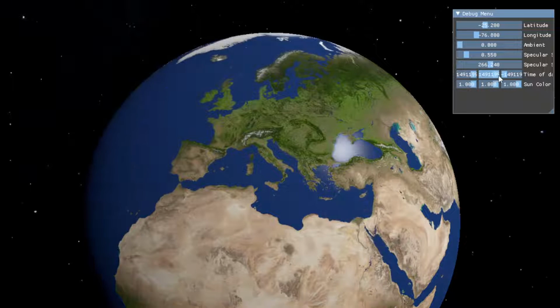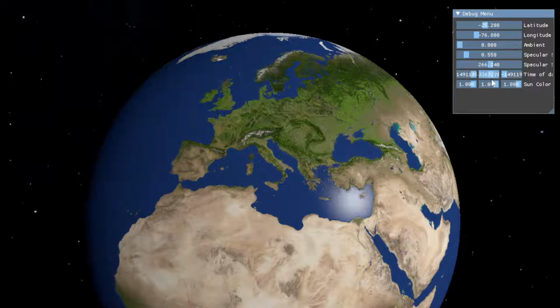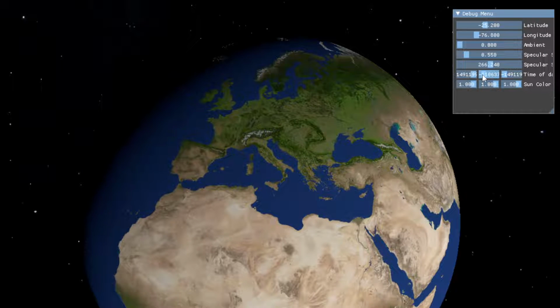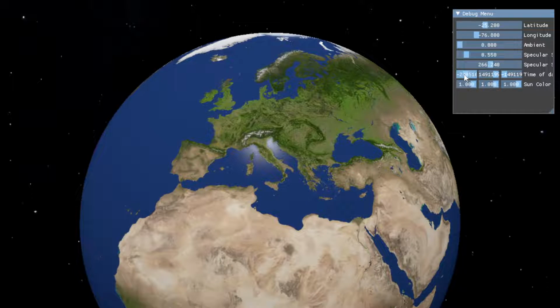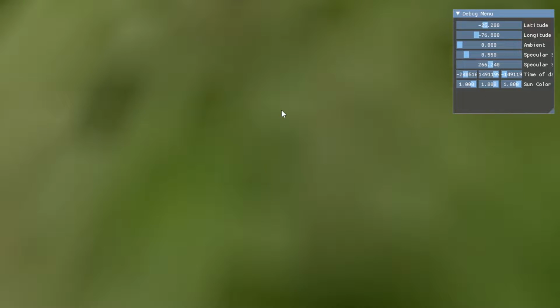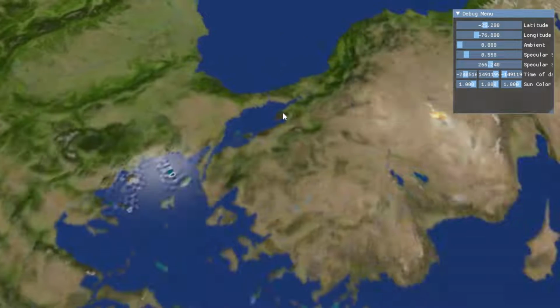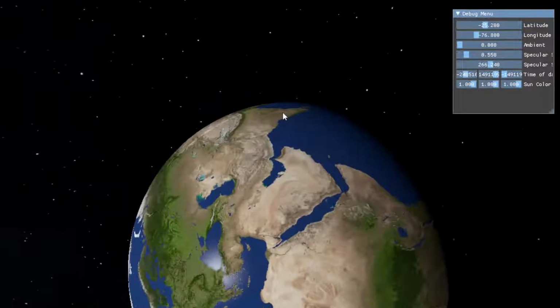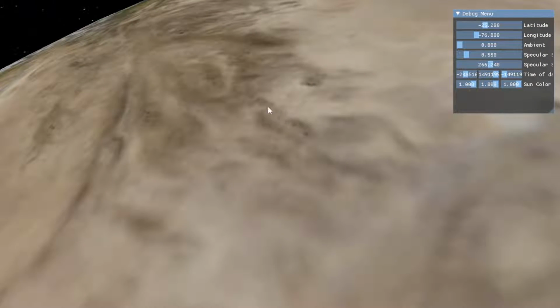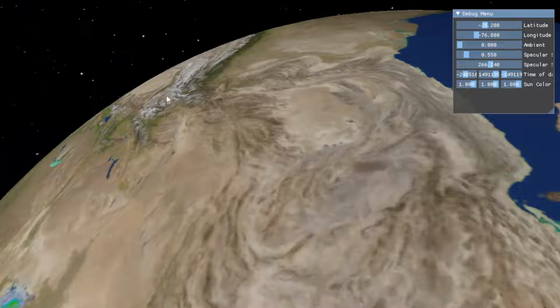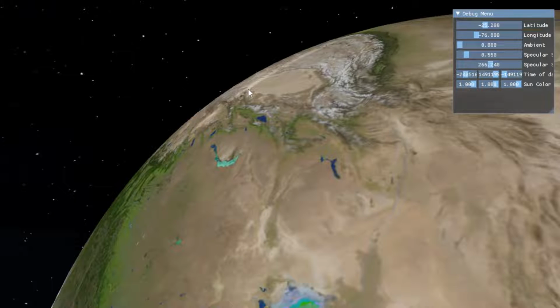I think the result looks really, really nice, and all of this is just an illusion essentially, because if I were to zoom in, you see it's actually flat. There are no hills, it's still a perfect sphere.